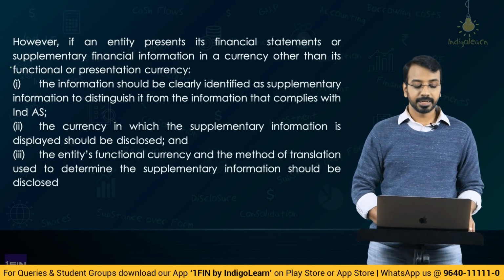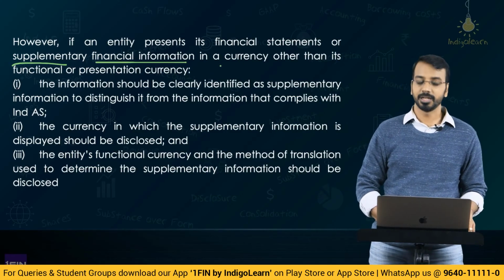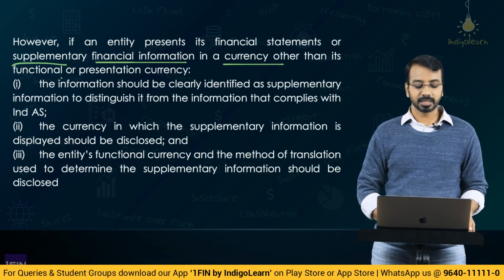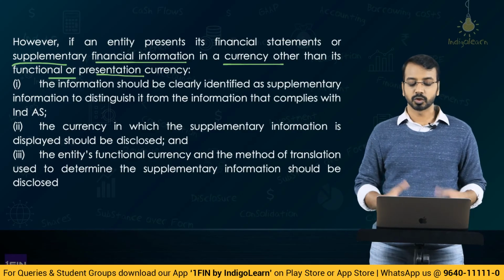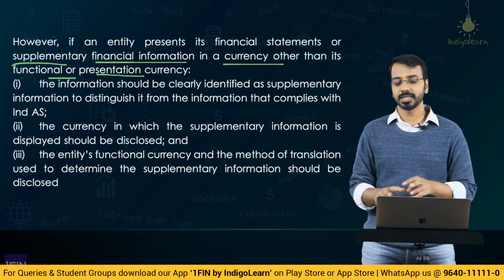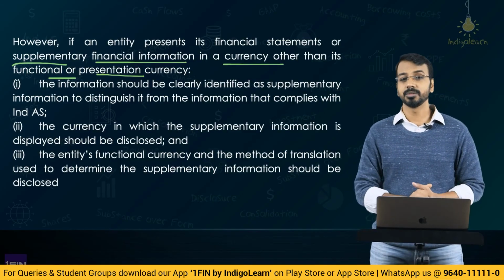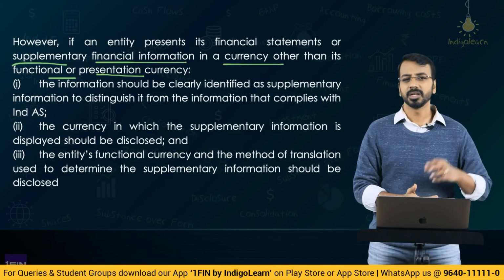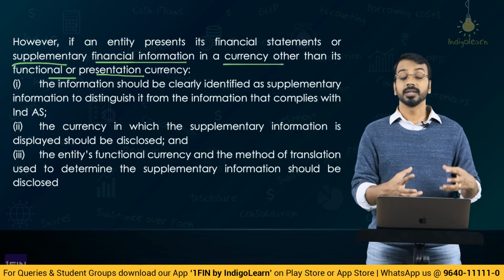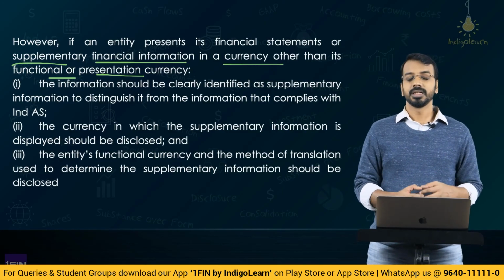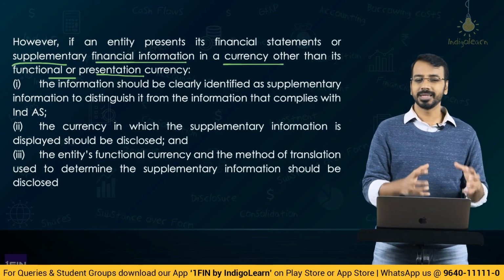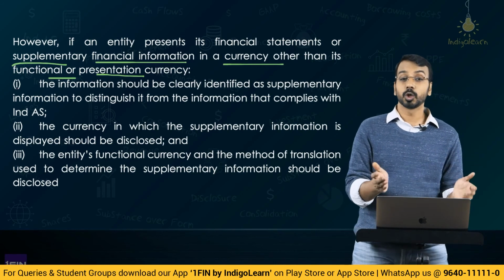Then, if the entity prepares and presents some supplementary financial information in a currency other than the functional or presentation currency. So, it is not even the functional currency, it is not even the presentation currency, but they are giving supplementary financial information. Now, this happens in cases where there are MNCs and the stakeholders are globally present.